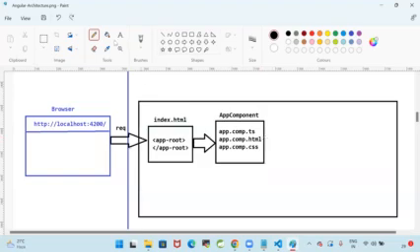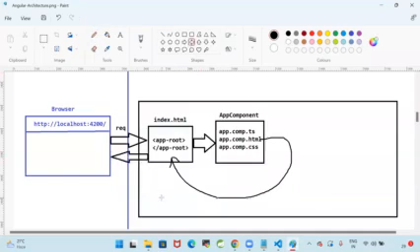That app component HTML file response is sent to index.html because it is a single page application, right? Index.html sent the response to the browser.